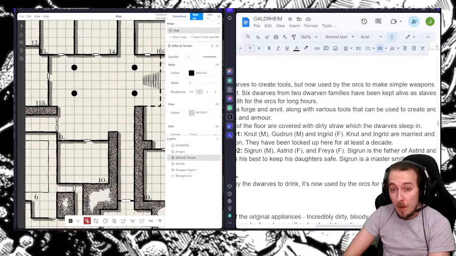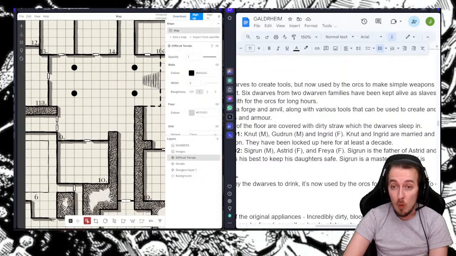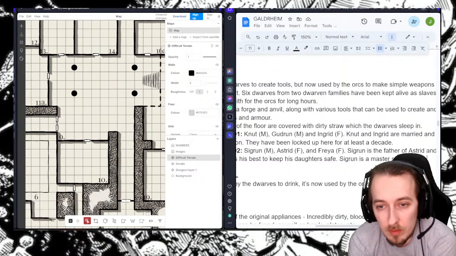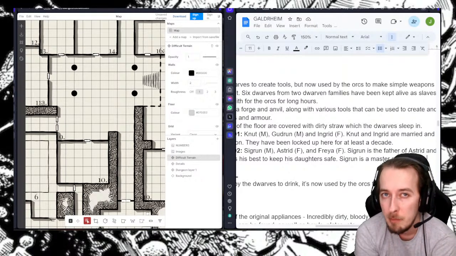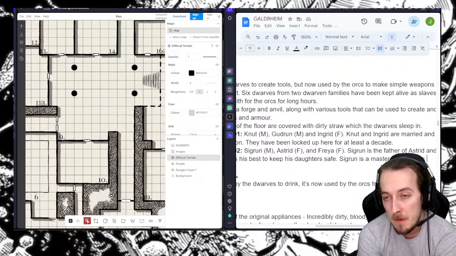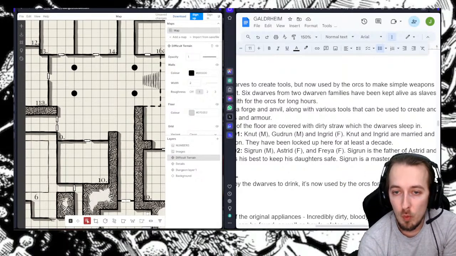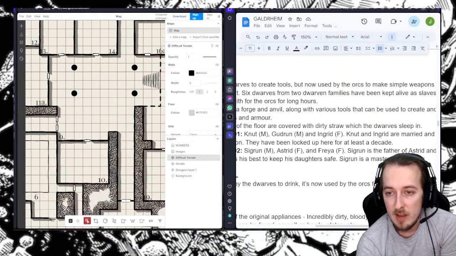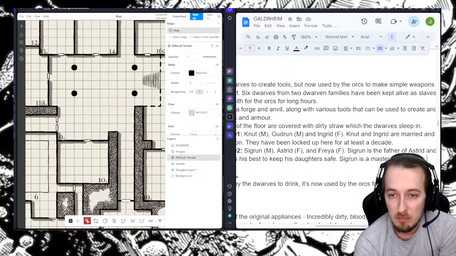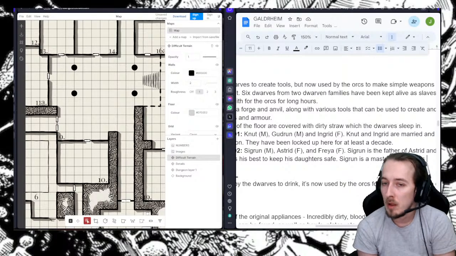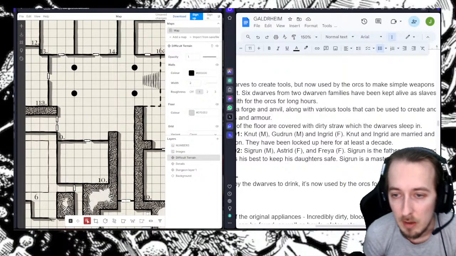But I like the idea that if a party can actually rescue these dwarfs and bring them out of the dungeon, I feel like a DM should give them experience for that. I'd say a couple of experience points per dwarf. So there's a chance to get 12 experience points if you can get all of them out. And I think that's really interesting.